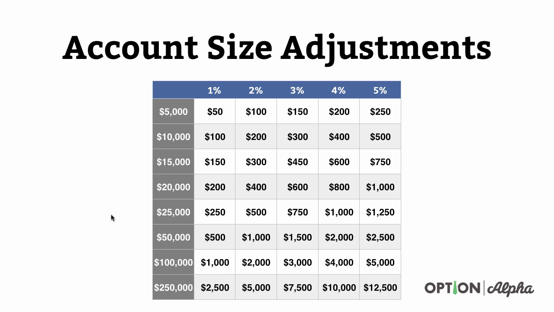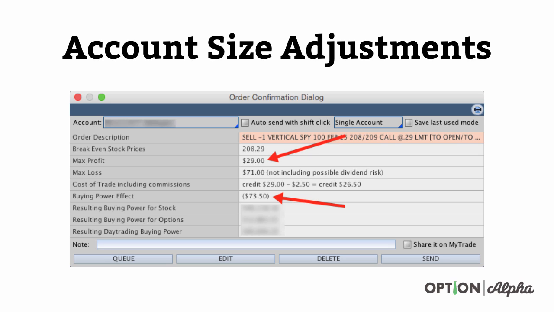Now, the one asterisk I did put with this is that we have to make sure that obviously the trade size that we're doing is appropriate for our account level, but sometimes that does mean that if you're trading really, really small accounts like under $5,000, sometimes it's going to be hard to find a trade that is 1% of your account balance, which is $50 of risk, okay? And so we'll go over an example here just to show you what we're trying to accomplish, and that might help make a little bit more sense with this account size adjustment thing.